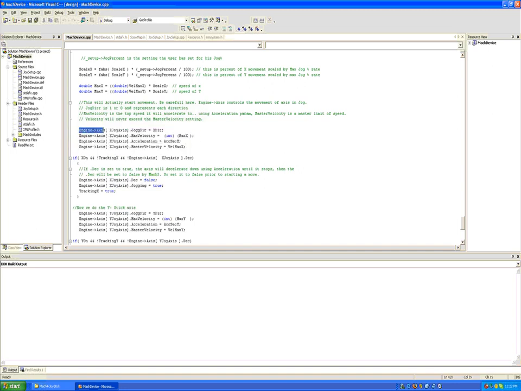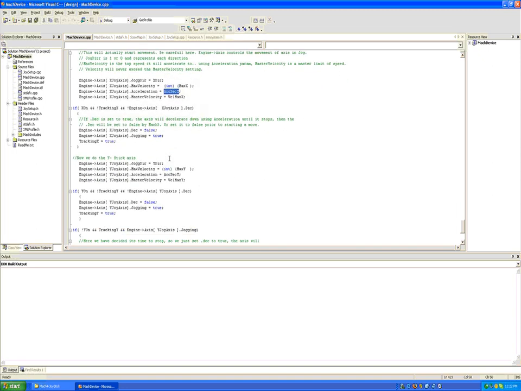In the engine block, we pick an axis with axis joy axis. We set a jog direction by simply setting that variable to the proper direction. We set a maximum velocity, which is the currently scaled value of the movement of the joystick. We set an acceleration from the acceleration parameters that we used earlier. And then, in order to start the jogging, all we need to do is say jogging is equal to true, which we do down here in another routine.